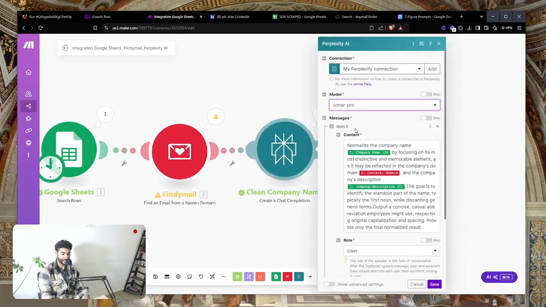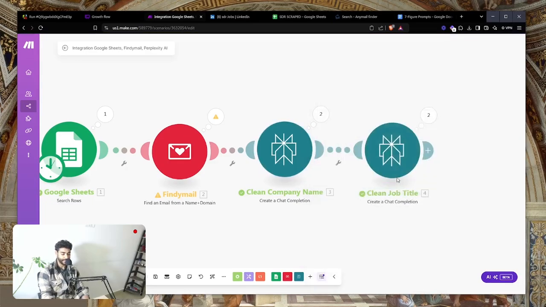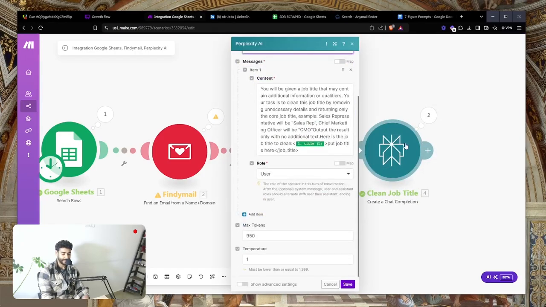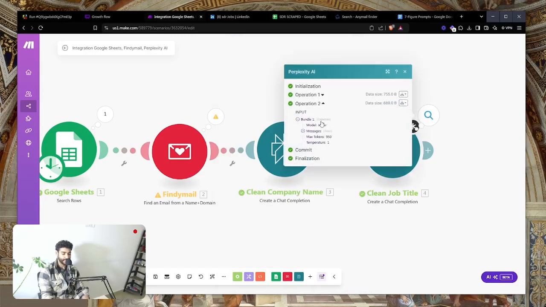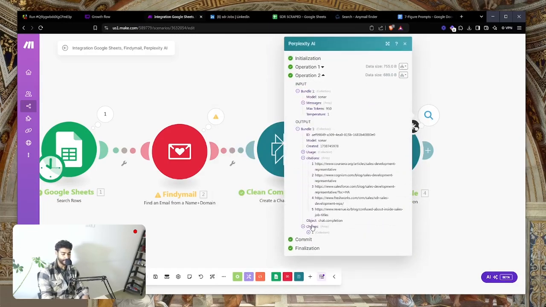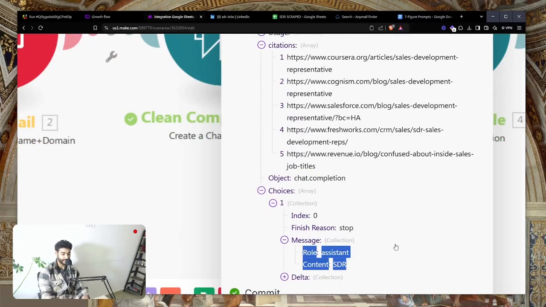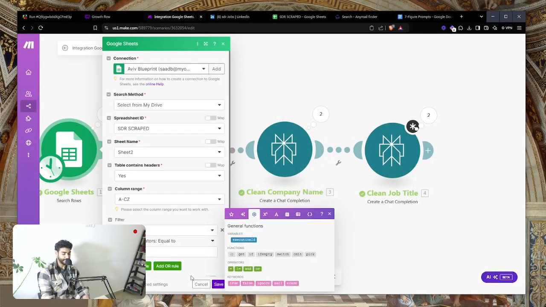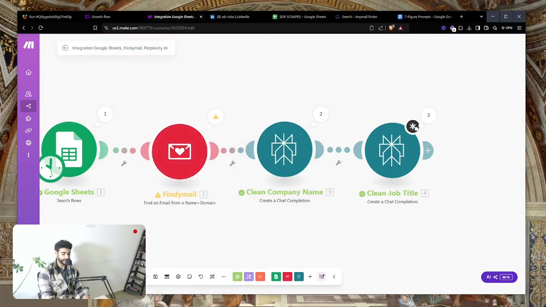Sonar, I'm gonna use Sonar Pro. I think I know why. Yeah, Sonar Pro is way better than Sonar. It's because it outputted something that I don't want. Okay, let me go here. Message, SDR, content SDR. All right, great. Now I'm just gonna put 1 here, and then let me read through this again.